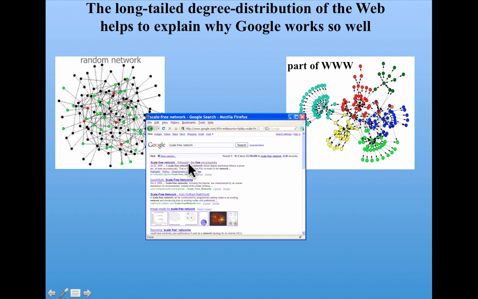Google is able to rank its pages that it responds to for your query by giving preference to web pages that have many in-links. That is, many other web pages point to them. Google assumes that if a web page has many pages that point to it then it's more likely to be a good response to your query. It's more likely to be authoritative.